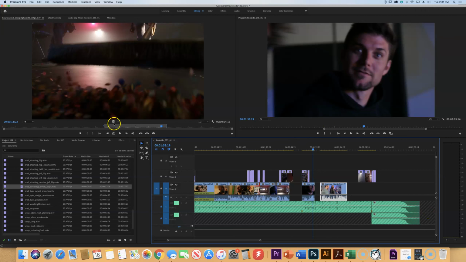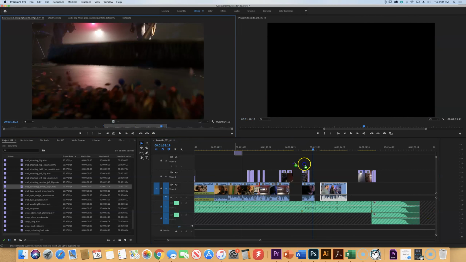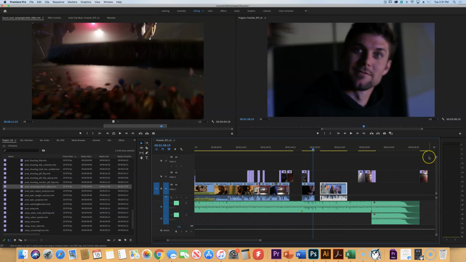This is going to come down and we're going to snap it in on video track 2 so that it starts when the audio stops. So on video track 2, the in point of this snaps to the out point of audio 2. So when that green music stops, that's when the sweeping begins.